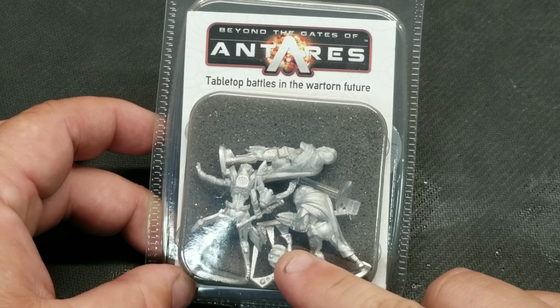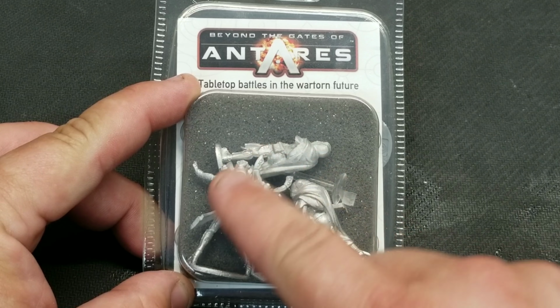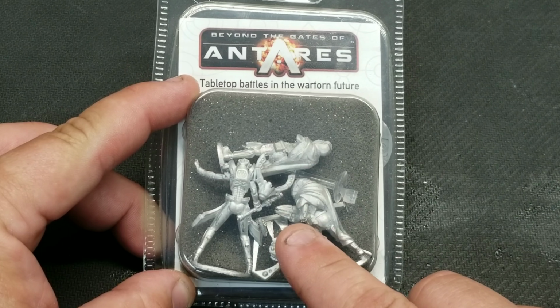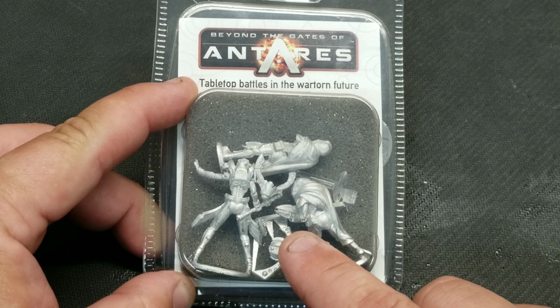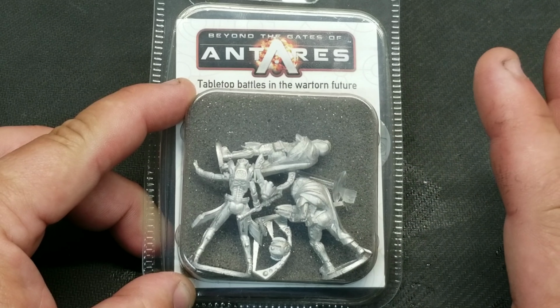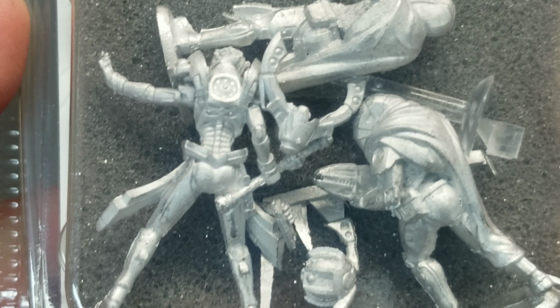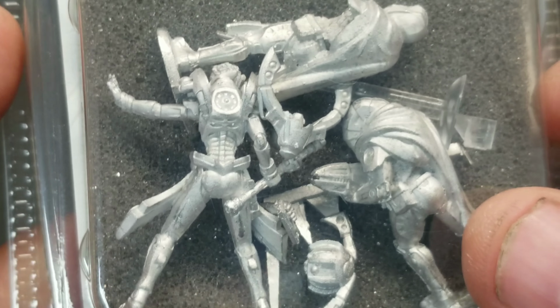This time, it's for Beyond the Gates of Antares, the 28mm sci-fi miniatures game by Warlord Games. And in this pack, we have the new NuHu Mandarin for the Concord C3, Jai Galeous. That's how I've pronounced it. I may be wrong, but if I am, I apologize, but I call her Jai. Or J, one of the two.